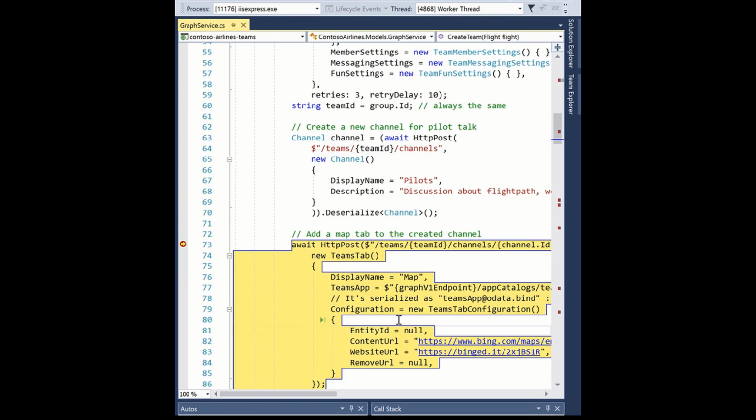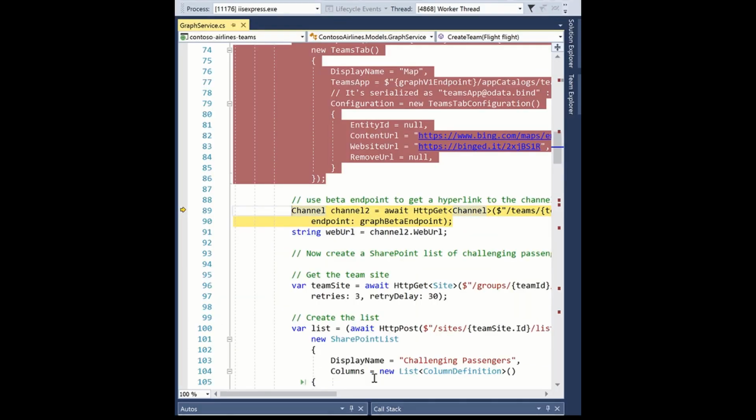So we will specify the 4 magic properties that apply to all tabs. When configuring any tab, there's 4 magic properties. Entity ID, that's null for this tab. Content URL, that's the URL we want to show for the website. Website URL is the website URL that you go to if you want to see that web page in a browser. There's a little button in the tab that says, show this in a browser. That's the website it goes to. So usually it'll be the same as the content URL, but you can make it different if you so want. And then there is a remove URL, which is what happens when you go to remove that tab and do a cleanup. We don't need any for here, so we'll just make it null.